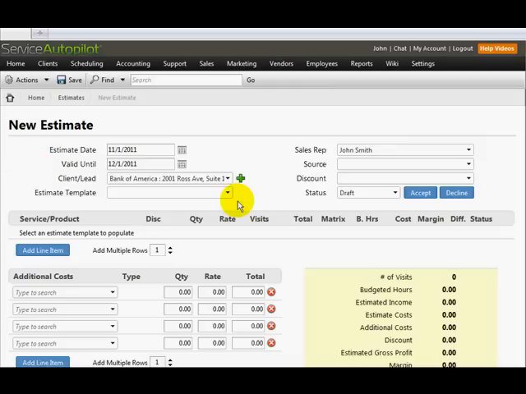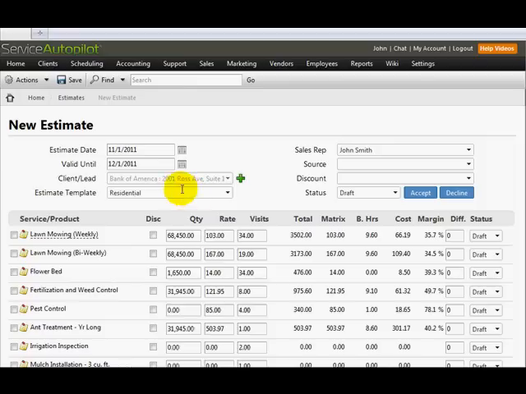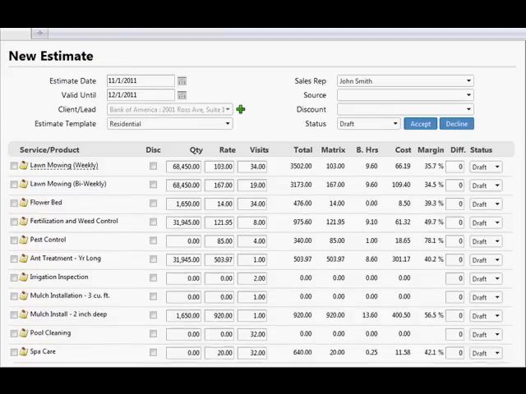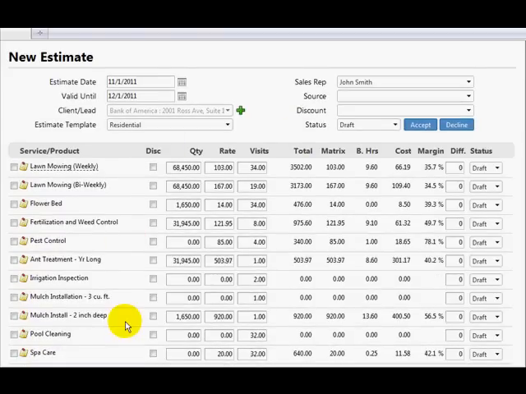Service Autopilot can do complex estimating. So this is not a complex example here, but let's say you want to bid a residential job. What Jimmy's trying to figure out is how you arrive at some of these numbers. So if I hit residential here for this client in Service Autopilot, it just figured out all the potential services I might want to quote to this residential client. It looked at the square footage of the property and it calculated out the pricing.